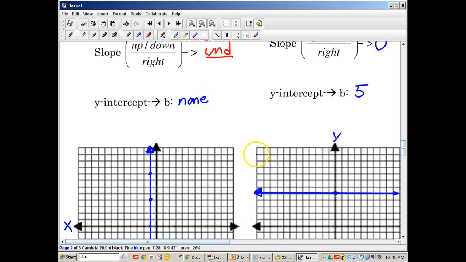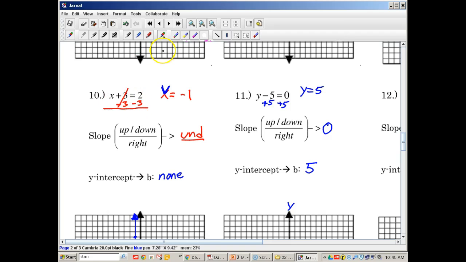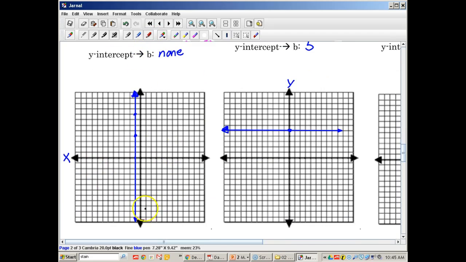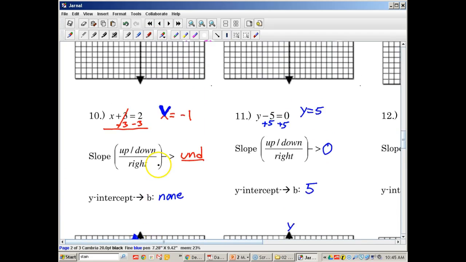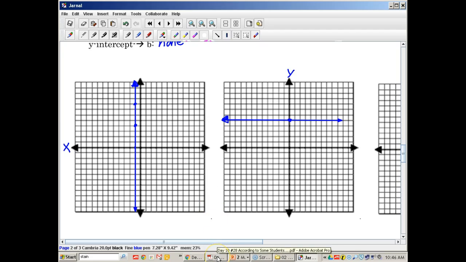Okay. Now, I don't believe there's any on your homework with the vertical lines. There are with the horizontal lines, but not the vertical. So it's just something to keep in mind. X equals is a vertical line. Think of that top part of the letter X as being a V for vertical. It's an undefined slope. There is no y-intercept because it never crosses the y-axis. And we already looked at these a little bit when we were graphing. We made that box using decimals. So there's most of your examples there.